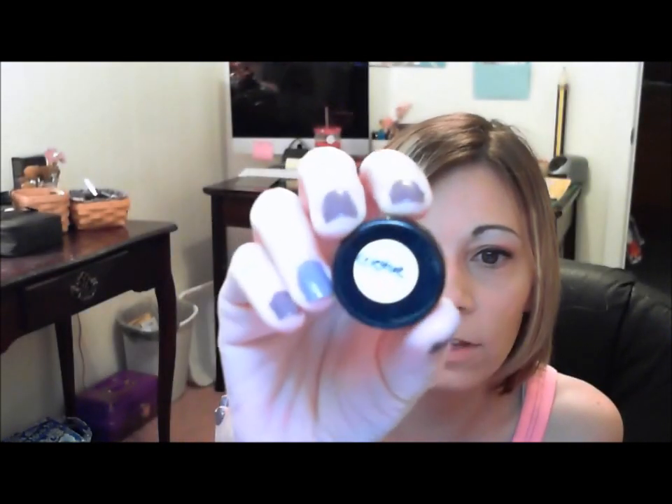The last thing is this Celestine eyeshadow from Bare Essentials. It was full and it was given to me by one of the ladies at the Bare Essentials Boutique to try. I loved it so much it's gone. It was a light chocolatey color with a really pretty silver sparkle to it — so amazing. I used it as a blending color, an all-over lid color, and some days I'd put Urban Decay Vanilla on my eyes and use this in the crease. I'm not sure if it's pronounced 'Celestine' or 'Celestine' — I'm not really sure. But I absolutely love it and I would love to purchase the full size once I get off my no spend diet.